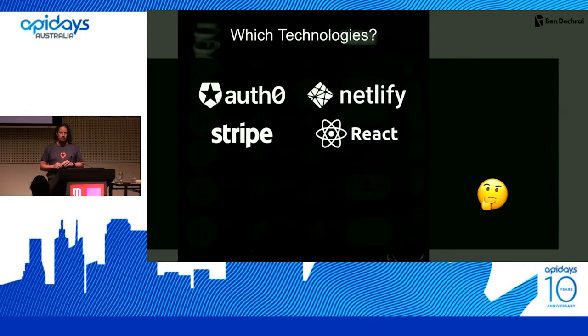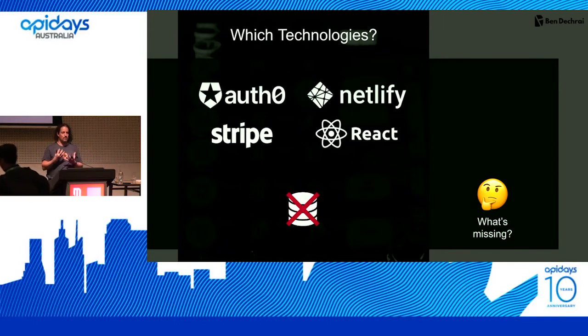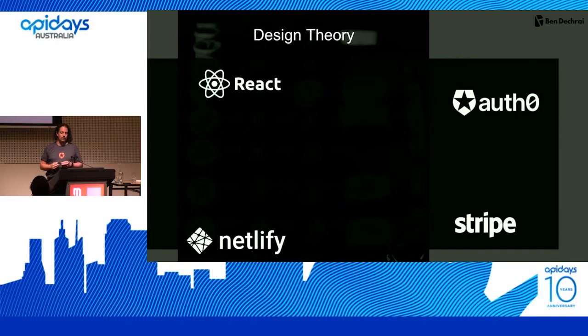What's missing out of that? Database. So we're doing this without a custom database. Normally, you would have a database that would link your users to your products and your orders and all the rest of it. And even though some of it's stored in Stripe and some of it's in Auth0, you need a place to glue all of this information together. No matter what you're writing, you're probably going to need a custom database. And an identity provider is only going to really touch the login and the password reset and the single sign-on and all those aspects. The actual business logic still needs a database, but we're going to do it without a database. That's the exciting part.